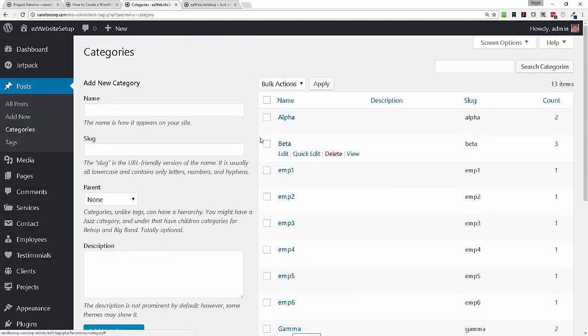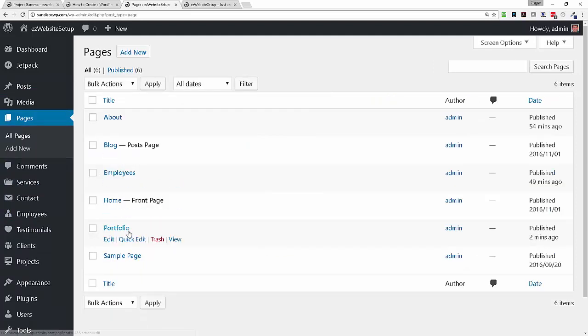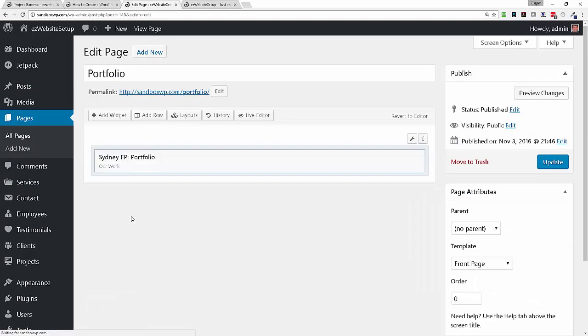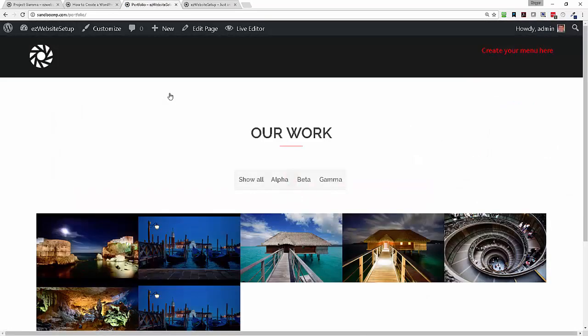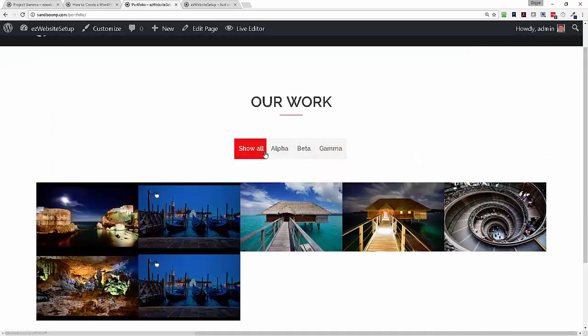Now if we go back to our portfolio page, I have to go down to, let's see, where is our pages, all pages, and the portfolio page. Okay. Let's click right here in the permalink. We'll be able to see it. Kind of a long way around, but anyway. So now we've got alpha, capital B, and capital G. So you can do that. So maybe that was a good thing because I showed you how to get to the categories and how you can edit them in addition.